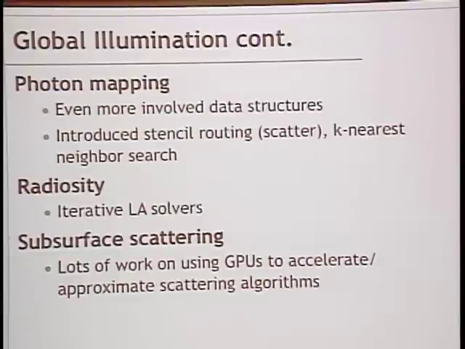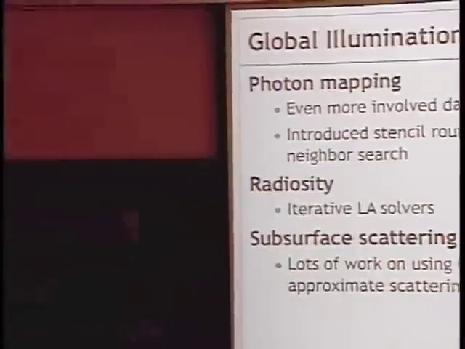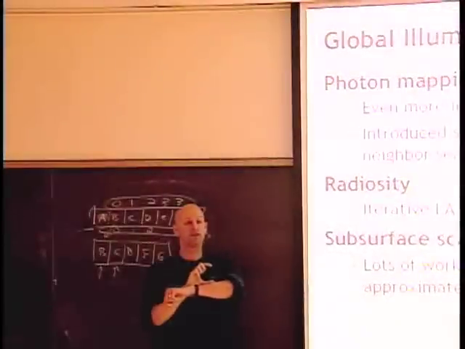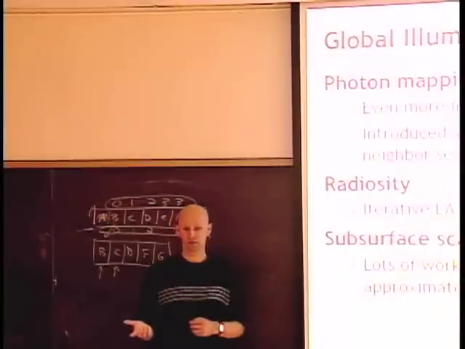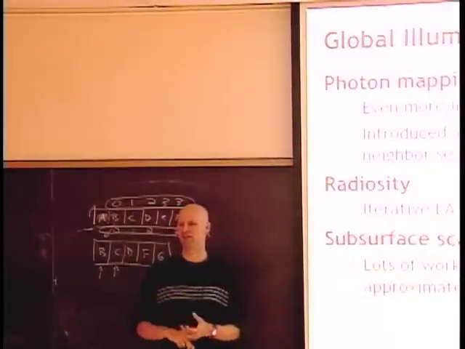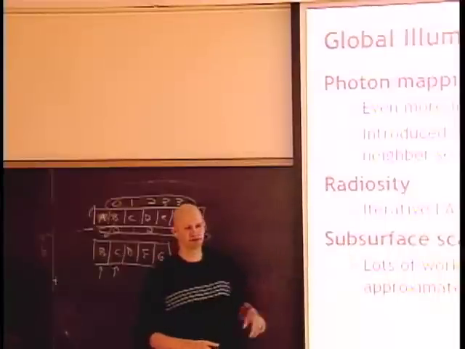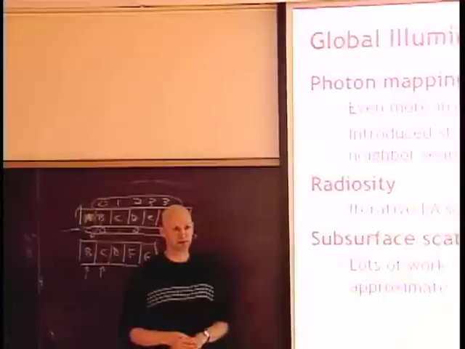So you've got this sort of clear layer that's skin, and then color underneath here. What really happens is light comes into the skin and it bounces around for a while and it leaves. You need that subsurface scattering, the scattering underneath the surface, to be able to make it look right. You actually have to calculate how things scatter inside the skin. So if you want skin to look good, you need to do this sort of thing. There's some very cool work that's been done along those lines.